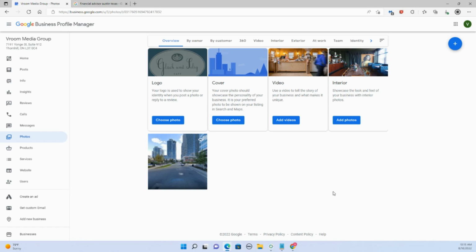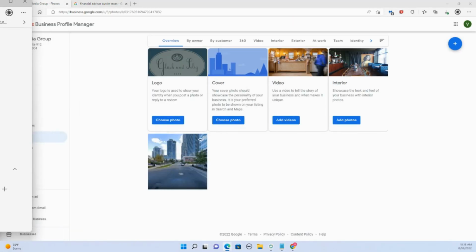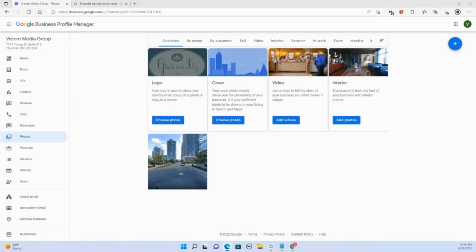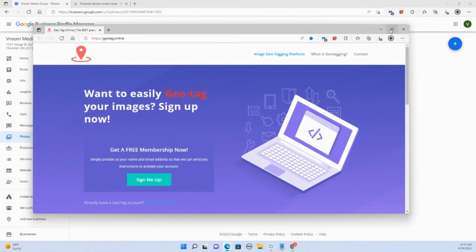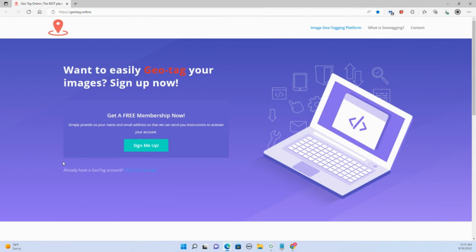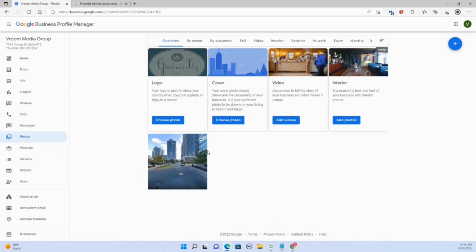If you geotag images, that'll allow you to further strengthen your positioning in Google's eyes. So you can use a simple tool to actually do the geotagging. Let me pull up an example tool here. I'll give you guys a tool that you are able to use for geotagging. I use this. It's called Geotag Online, right? You just sign up and then you can geotag all your images based on the zip code where your office is located. So you're able to do all of that as well.